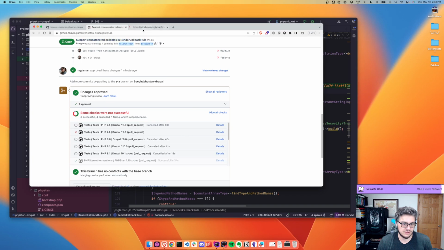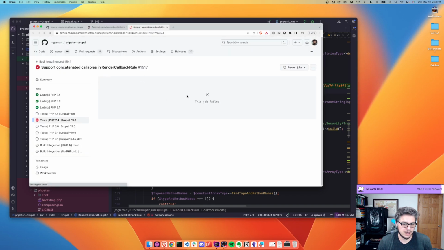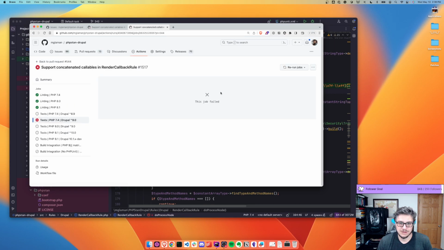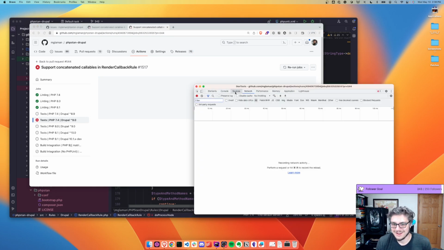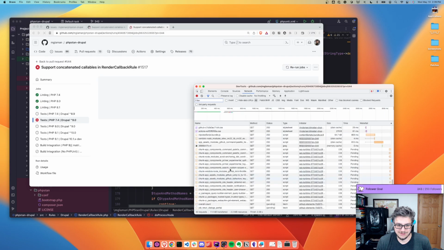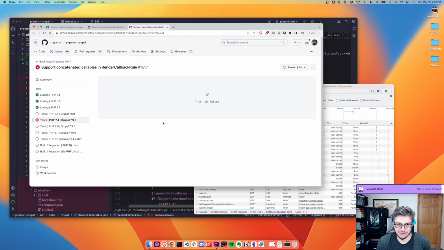If I can get it to load. We have a test on 7.4 in Drupal 9. This job failed. Yes, I want to know why. Hold on. Why isn't it telling me the output? Is there like a broken request somewhere?